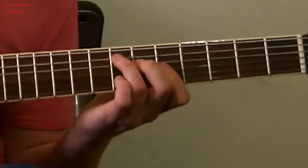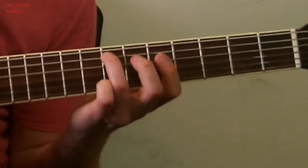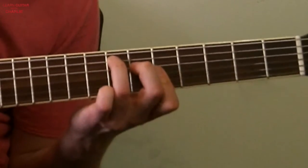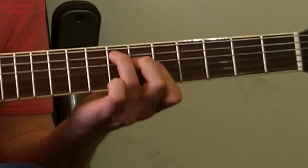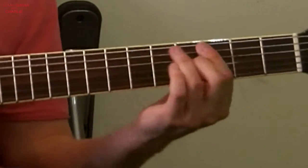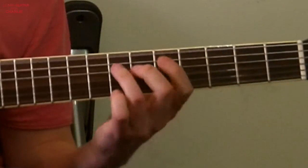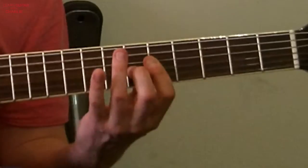Now the E augmented is quite a cool chord. We're playing 7th fret on your 5th string, 6th fret on your 4th string, then 5th fret on both your 2nd and 3rd string. And that then returns us to an A. Okay, so that bit, like that, okay?